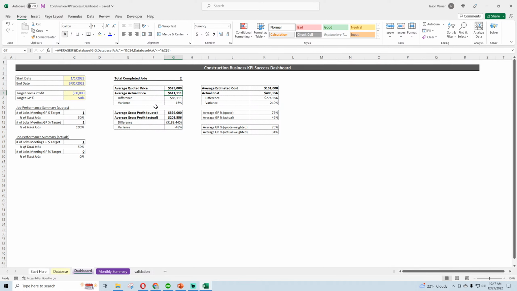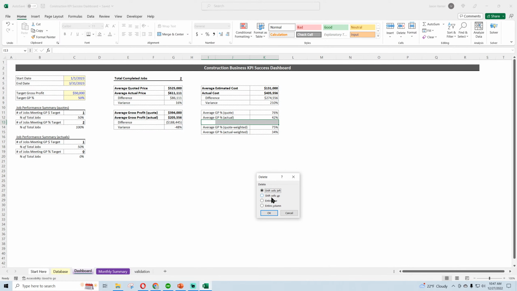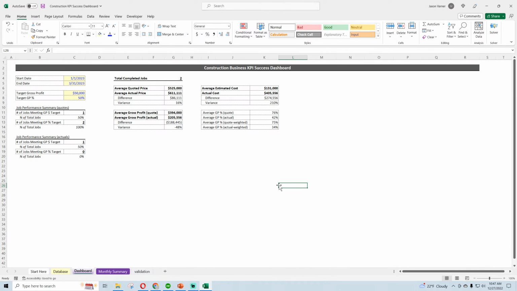See, on these, you kind of like these to be squared up. Problem is, it's just different data. I mean, we could just put these, sorry. We could just delete this row maybe. Put a thick bottom in there.